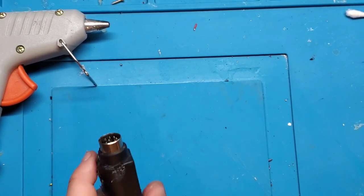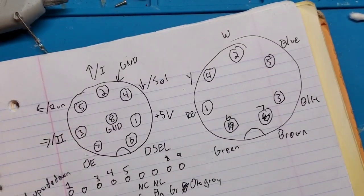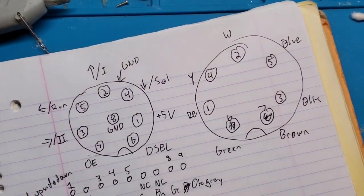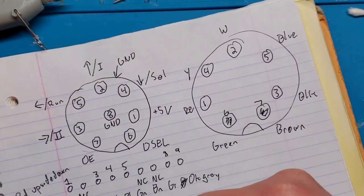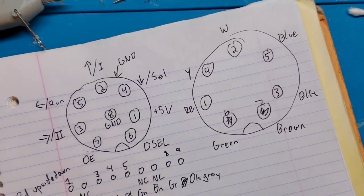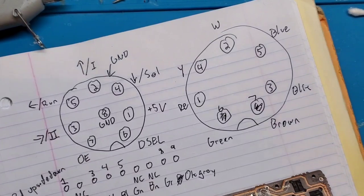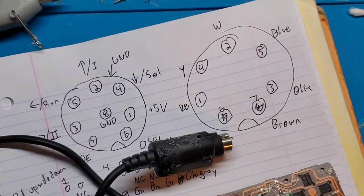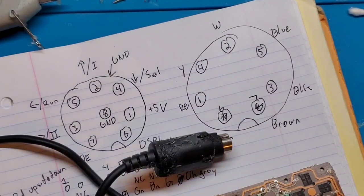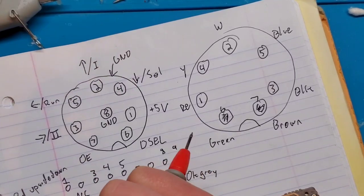So I want to double check all my continuities here again before I start reassembling this thing. So I'm going to throw this onto the board and start probing with my multimeter. I'm just going to speed through this, and I really hope there's no failures here, because that would suck to take this all apart.